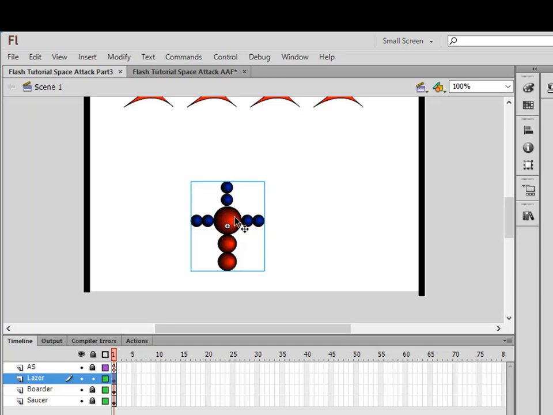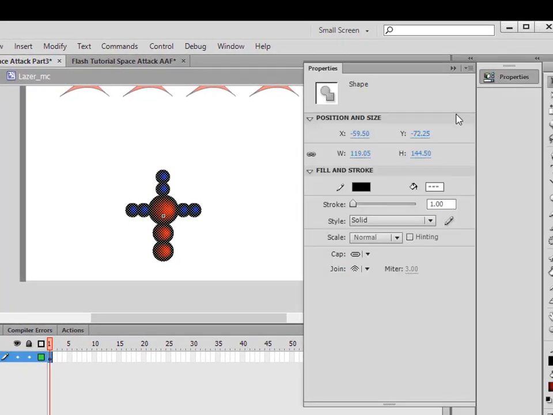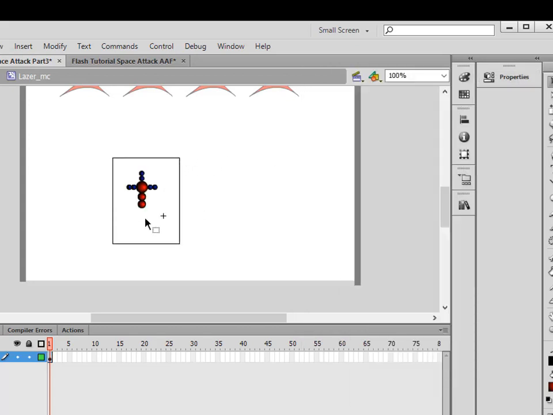Double click on this movie clip. Double click, click, click. Now I'm inside of it. And while it's highlighted, I'm opening the properties panel. Make sure that this link is locked. And I want to make this much, much smaller. So where it's a 144 height, I'm going to change that to about 60. Have a look at that. And when I press enter, both the height and the width are going to change. That's a lot better. Now I can move this down where I want it, right down here.